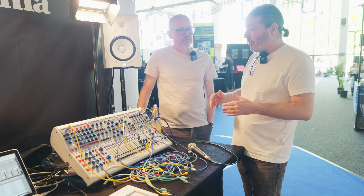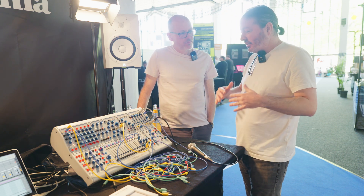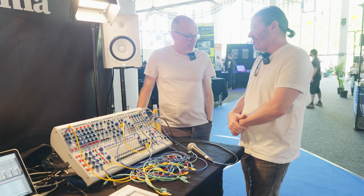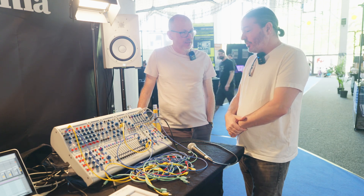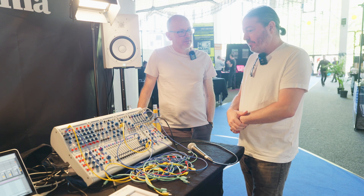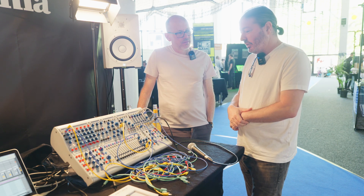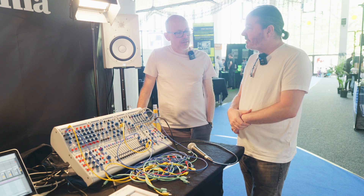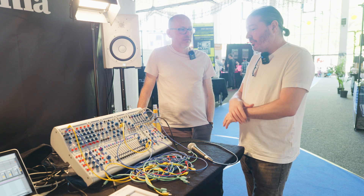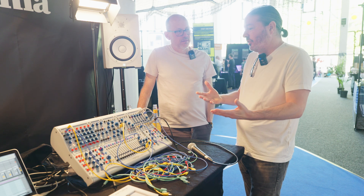The combination of those two modules together adds up to something very interesting that sounds lovely. It feels now that the system is almost complete, though there are still more modules in the making — more of the 200 series we're working on. Once we got the 296 ready, it gives everyone a good feeling that we are going all in. As for availability, it's going to be available pretty soon — I've been playing with this for about two months, we're now making several prototypes for other users to test. In the coming months we'll see it come out, priced anywhere between $800 to $1,000.